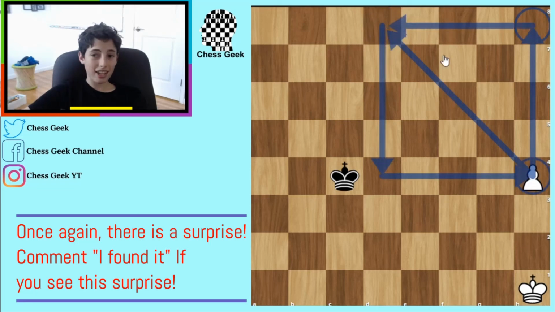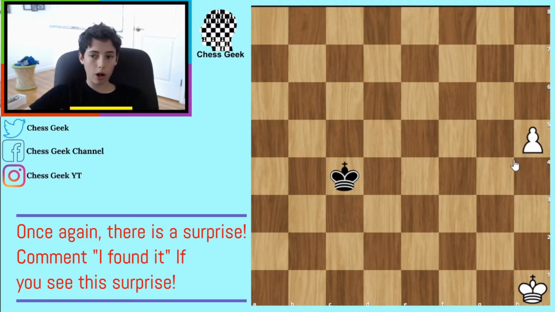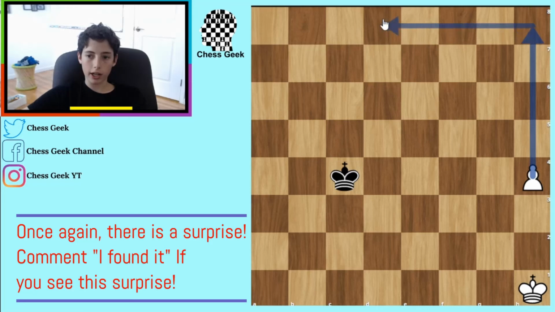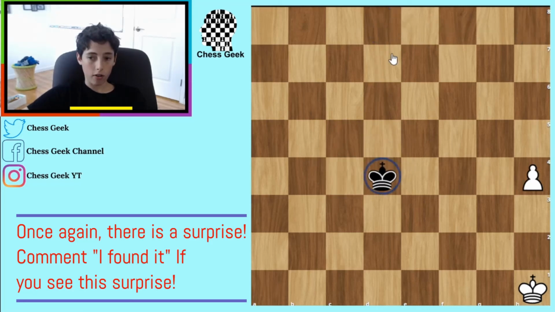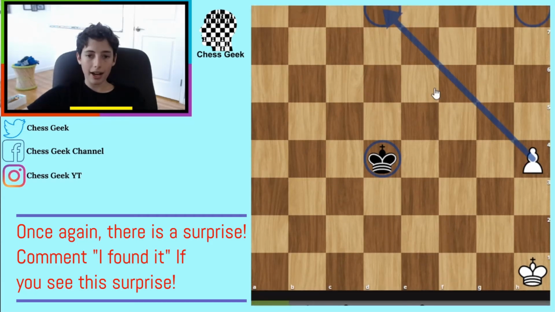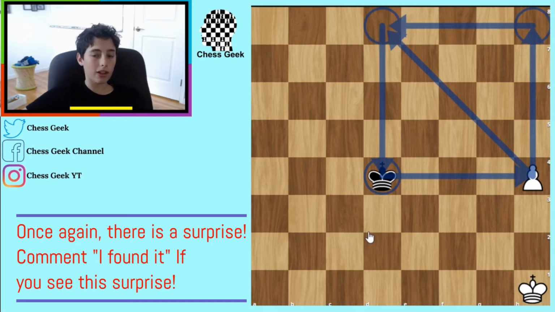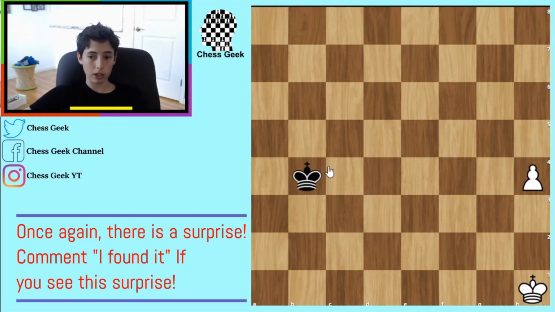Okay, well, you can see that the king is not inside the square. So if the white's pawn were to move, then the king would not be able to get it. However, if it's the king's turn to move, so if it's black to move, then black can, let's go ahead and draw the square again. Black can very easily enter the square, right? This was the square. So black will be able to enter the square. And so if it was black to move, then the answer is yes, black will be able to stop it. But if it is white to move, then no.